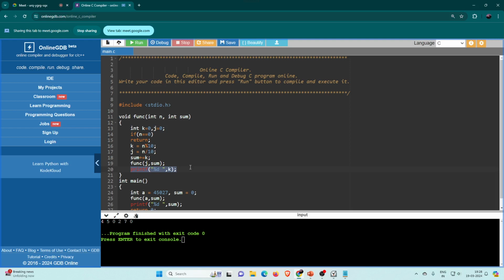The n for that function was 45, so k is 5, and j doesn't matter because I am done with this anyway, right? So now I'll print 5.